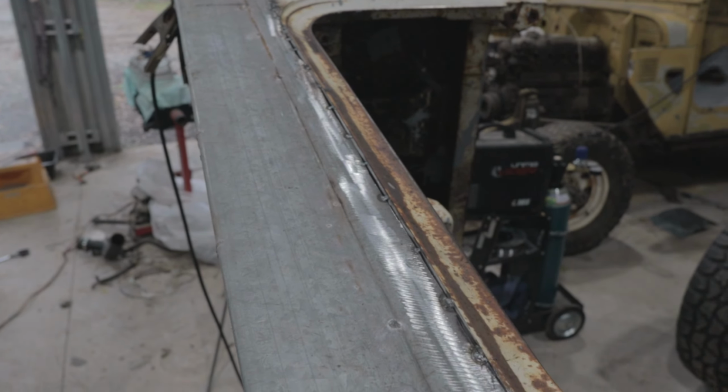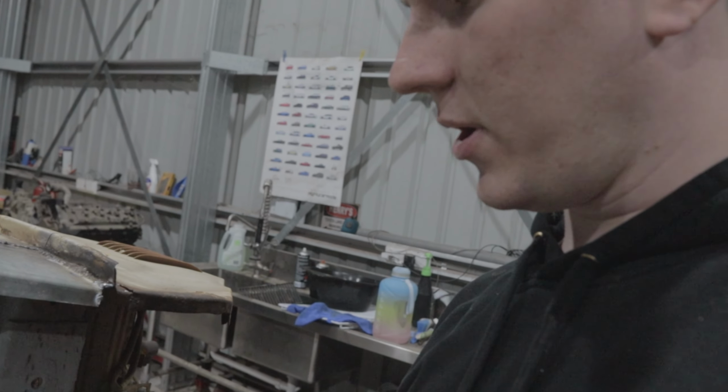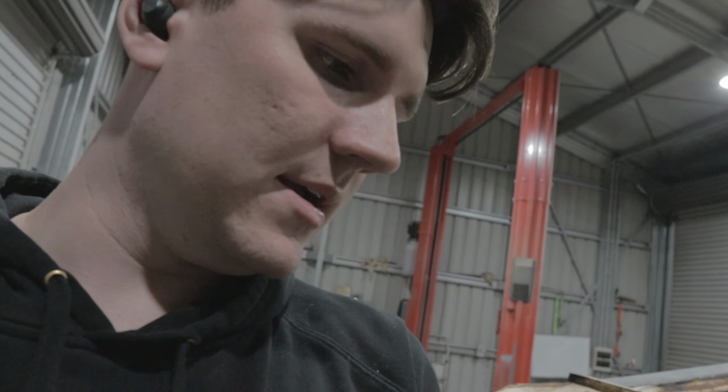So what I now have to do is where it mounts underneath here, I have to drill out all the spots for the spot welds on the little lip of the actual new rust cut that we have. Then I also need to drill the spots for the spot welds in this body mount here. If we come around this side, we can see, goes up here and we see all of this original Toyota panel. And then there's the overlap with the new panel.